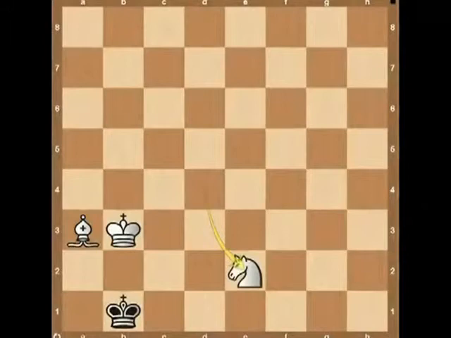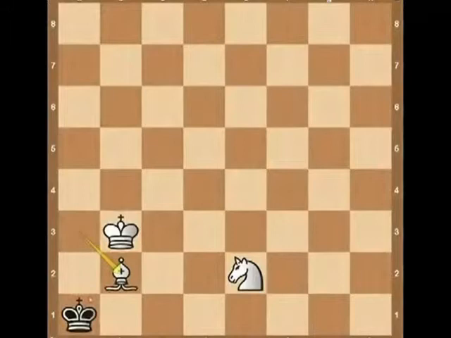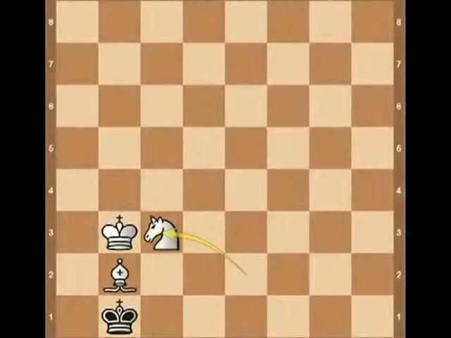Again, the black king can't come to C1 because of the bishop and the knight now. So his only move is a1, and now we can finish off the king. We can check him with b2 check, and after he moves, we can move our knight and swoop in for the checkmate. So hope this helped.